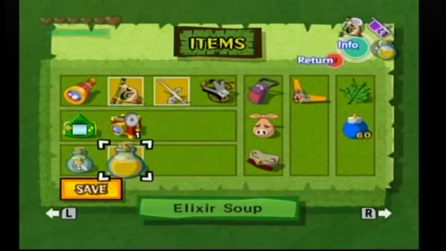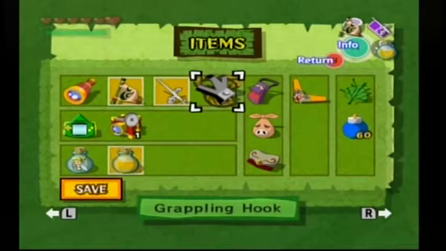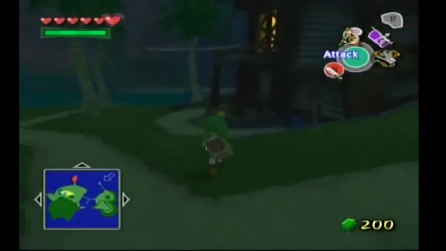Yes, Grandma has given us elixir soup, which as a kid I always misread as elixir soap, which was really confusing to me. But yes, it functions like a potion. It has 2 servings, so you can use it twice. And as it said in the description, it will replenish all life energy and magic power. And until you get hit, so as long as your life is full, your attacks will do double damage. This stuff is awesome. And as she said, anytime you run out of it, she will make more. So that, if simple human decency isn't enough of an incentive to heal your grandma, that should be. Yes, perhaps we should check in on some of the other islanders here.